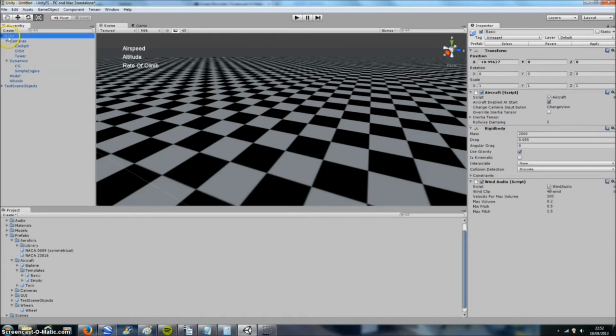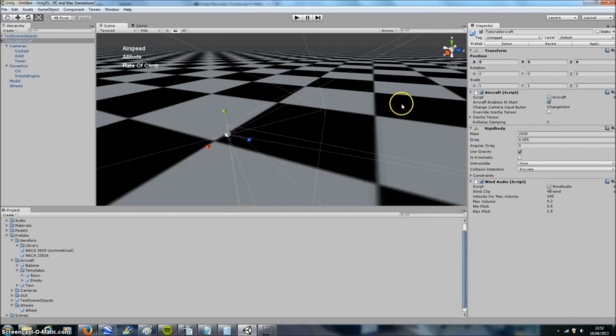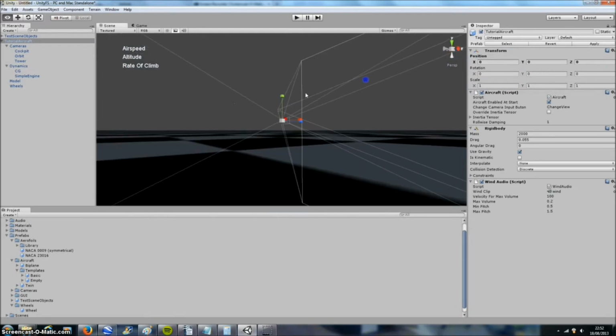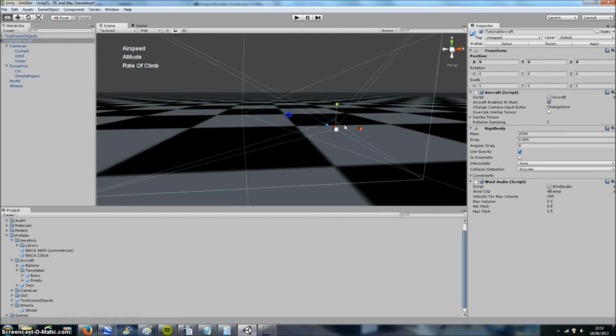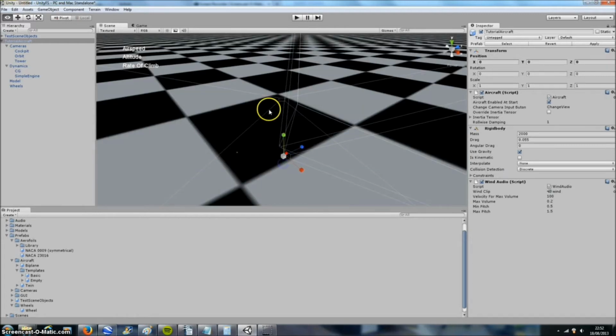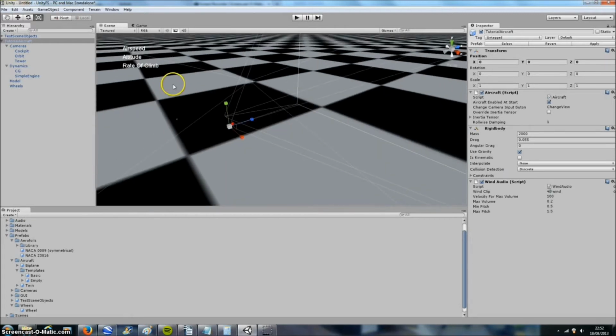So if we select our basic aircraft, we can rename it to something a little bit more useful, like tutorial aircraft. And then what we're going to do is just position it at the origin of the scene, like so. So if we just look at this, you can see that there's not really anything exciting going on there at the moment, but you can see there's a few cameras set up. So now we have this aircraft component set up, and the folders underneath all arranged with a couple of cameras.